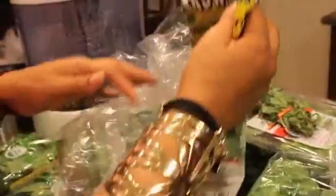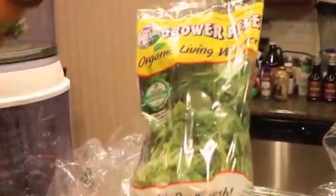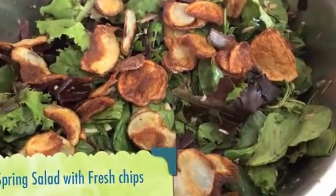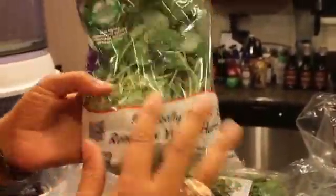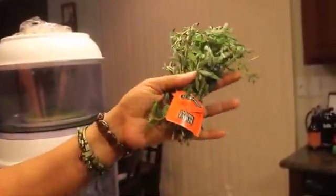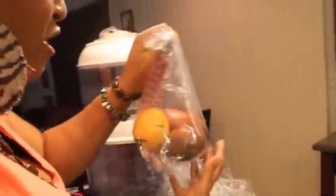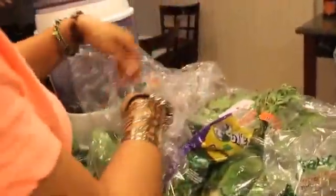And I saw a recipe on Chef Marcus Samuelsson's site for some kind of spring salad. So I got some watercress for that. Got some fresh oregano also, which is falling all over the place, for that salad as well. I got some radishes. You've all seen me talk about the heirloom tomatoes. You all know how much I love the heirloom tomatoes. Those are the only tomatoes that I get now, except the little teeny ones.